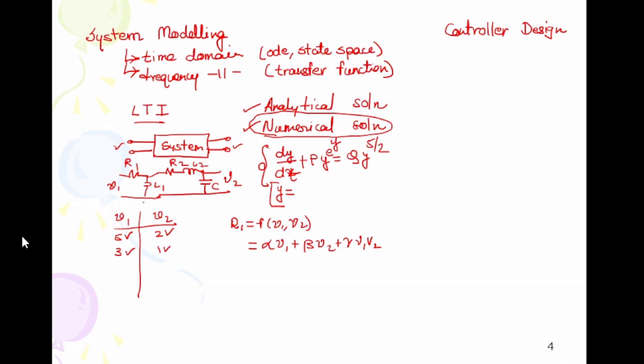Right. Okay. So in that case, by taking only one experimental data, of course, the value of alpha, beta, and gamma are known to us. By taking only one experimental data of the input and the output, we would be able to get the value of R1. A similar formula exists for R2. A similar formula exists for L1, L2, and C. Okay. So what is the analytical solution here?